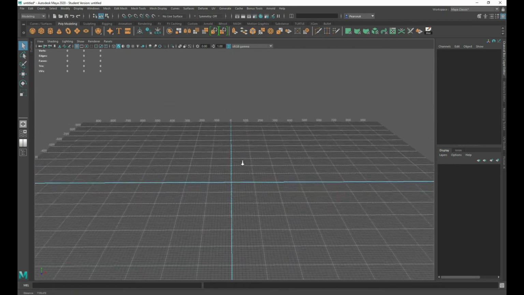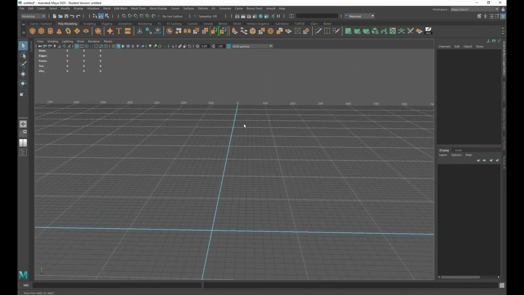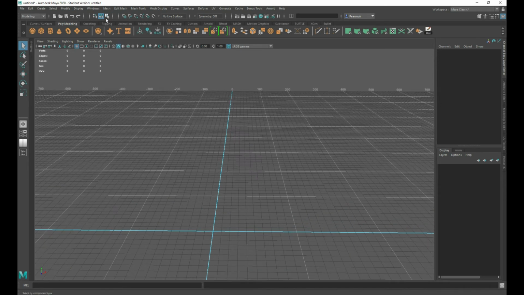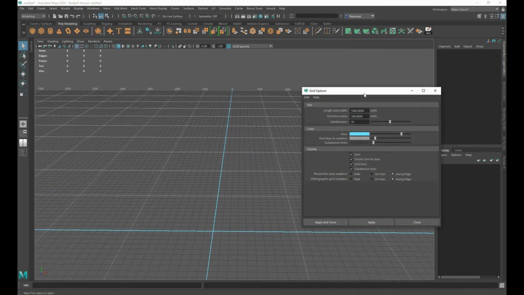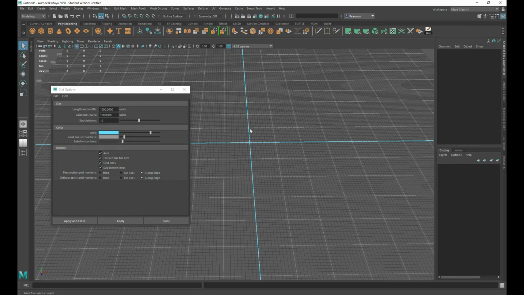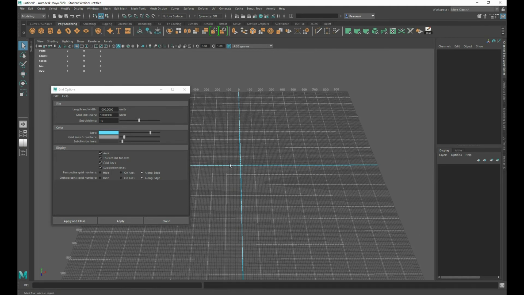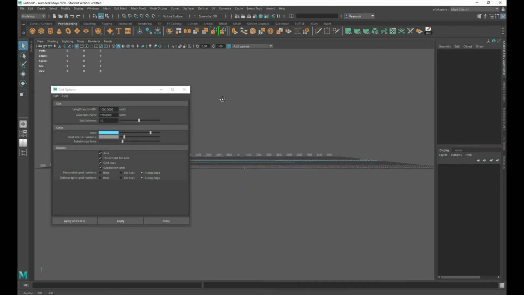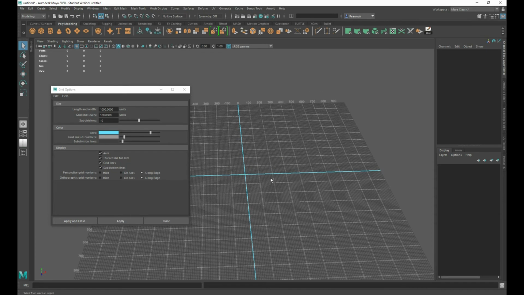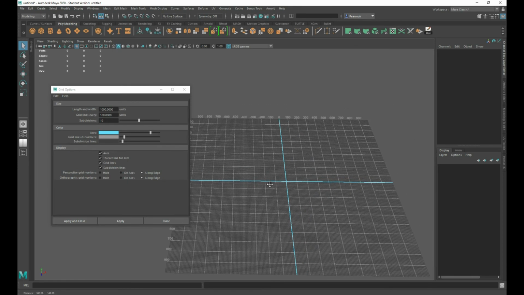You see my grid has increased to a much larger size, and now you can see that I've got my divisions. So I've got 0 to 100 because that's how I've got it. If I open up my grid options again, so the entire width, this here is 0 on my axis points. And I've got it to 1,000. So it's 0 to 1,000 in the X direction. And then I've got 0 to 1,000 in the Z, and it will also be 0 to 1,000 in the Y, but that's not visible, doesn't matter. So it's 0 to 1,000, and then obviously if we go backwards, it's negative 1,000 and so forth. So that's how the grid works.